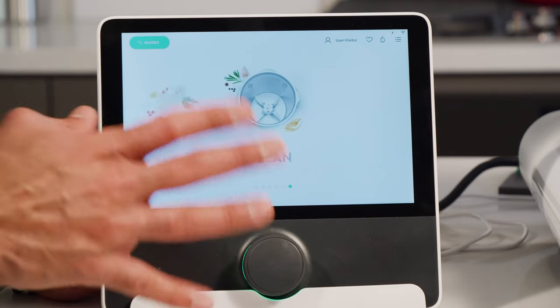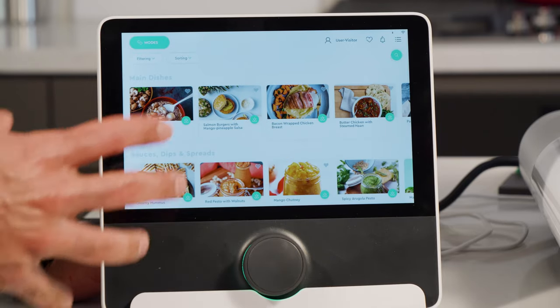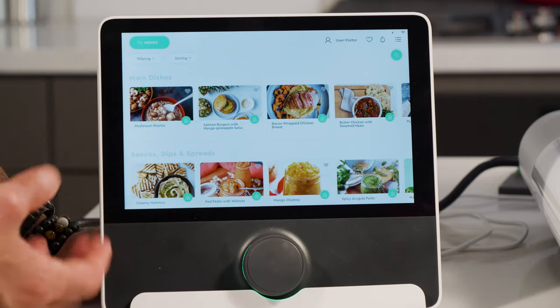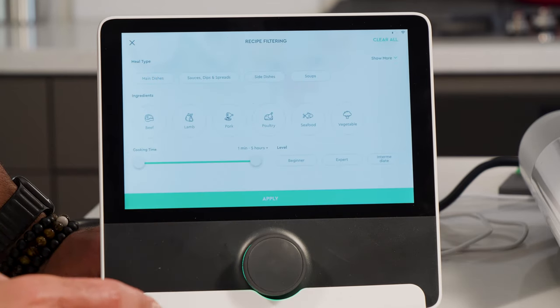What I'm most excited about is the guided cooking options. So let's switch over to that. So that's loading here real quick. I love this. It's got this kind of tiled menu display with pictures, so you can visualize what you're attempting to cook. There's filtering here, which works really well now. Again, earlier it was not working.